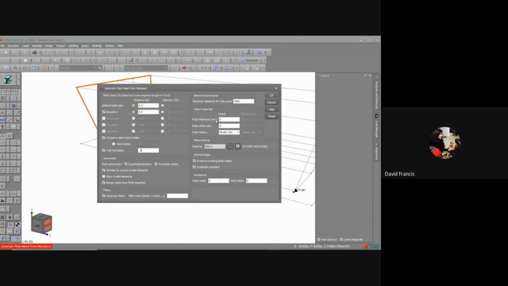On this side here, plate thickness. So this is a concrete tank, so let's say it's 350. And it's one of the other features too: of course, you can have offsets on plate elements. A lot of tools don't have that facility. Strap Pro, you can't do that. It becomes really important when you're modeling something like a floor slab on a multi-story building and you have drop-down panels. Where the drop-down panels are and the actual slab, they have to be offset from each other by the difference in thickness. So the drop panel is thicker.